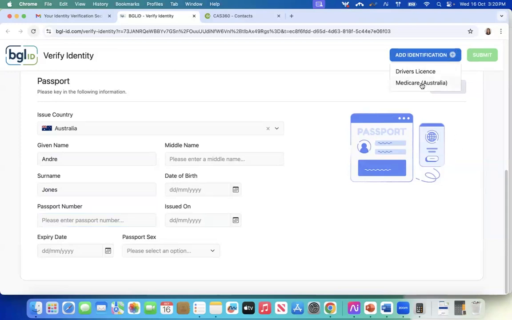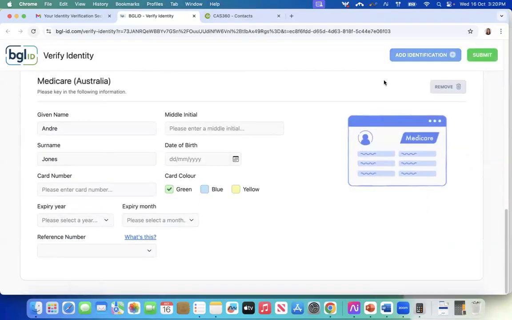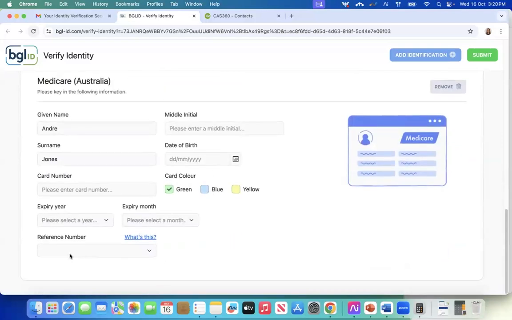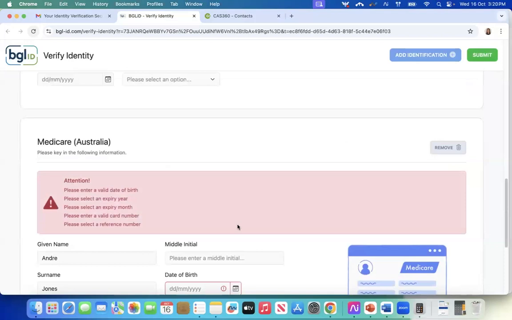Next, they'll also have to do another line of identity, which is, let's say, Medicare, or they can do the other one as well, which is the driver's license. Once they've inputted their Medicare details, they will be able to click on Submit. Once they've submitted their details, the verification is done instantly, so you don't have to do anything else. And no information is stored anywhere.